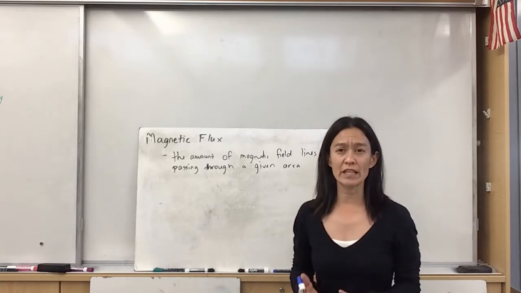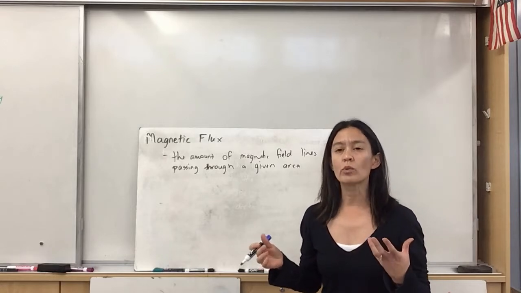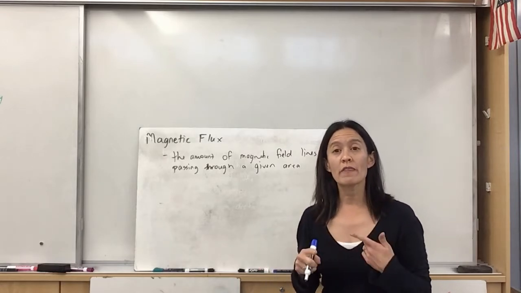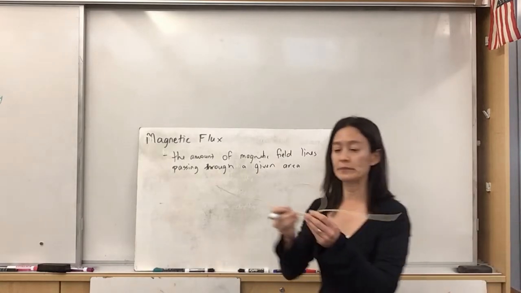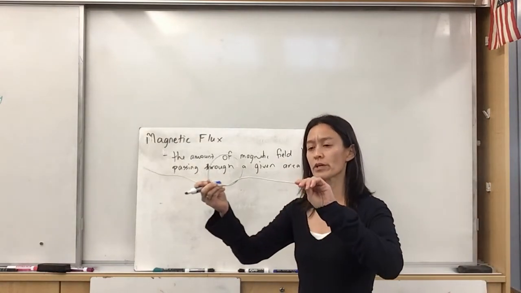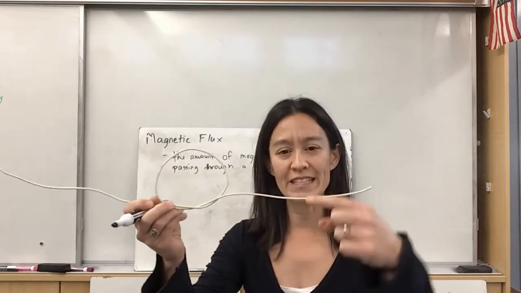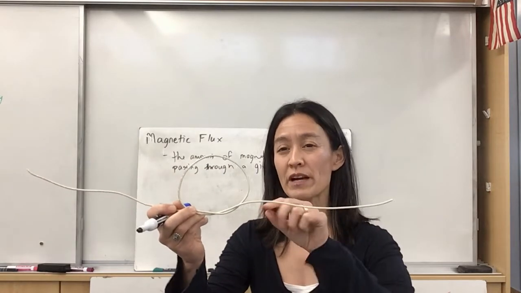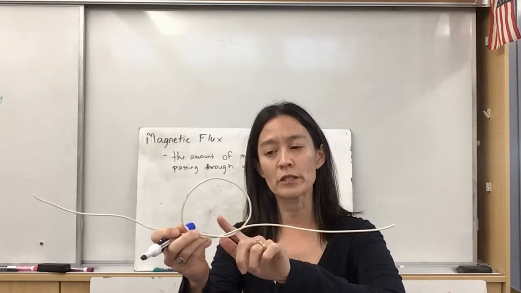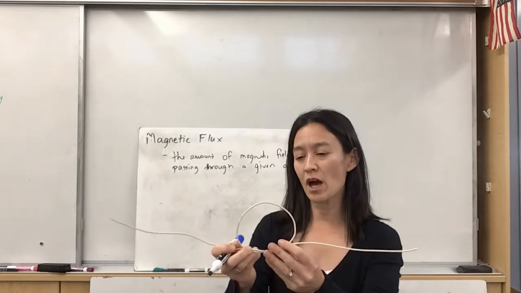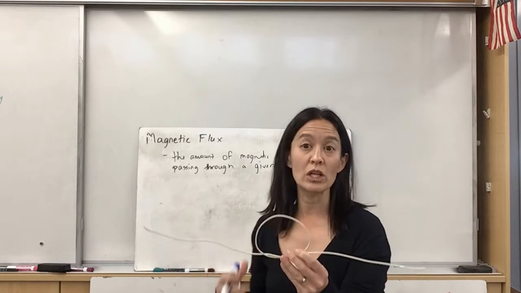Just like when we saw with current creating a magnetic field, you can have a magnetic field near a wire, but it wasn't very strong. We noticed that if we looped our wire, then we had a very strong magnetic field inside of our loop. So if I had just a current running through here, the magnetic field next to the wire would be kind of weak, but if I looked at the magnetic field inside my loop of wire, I'd have a much stronger magnetic field. And the same thing we're going to see with our electromagnetic induction. We see this effect happen more if we have a loop of wire.